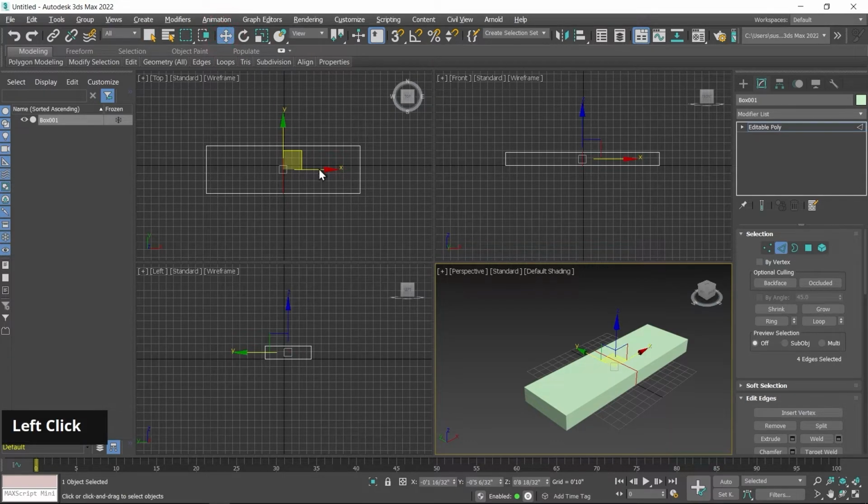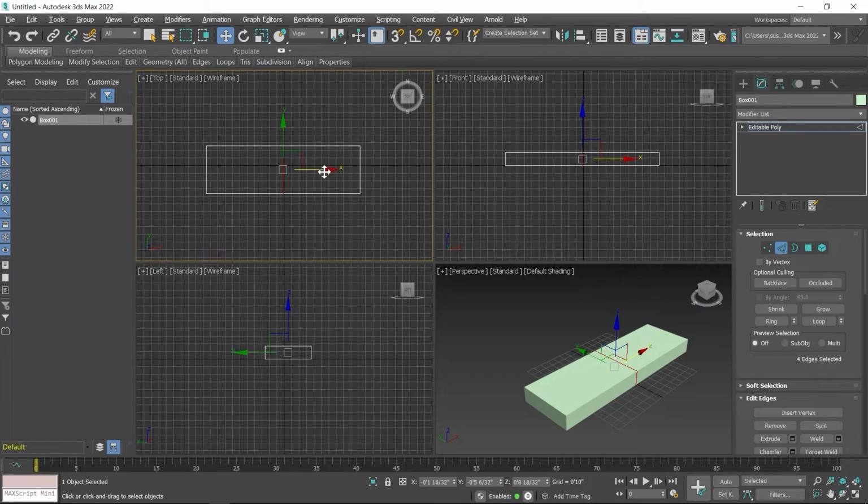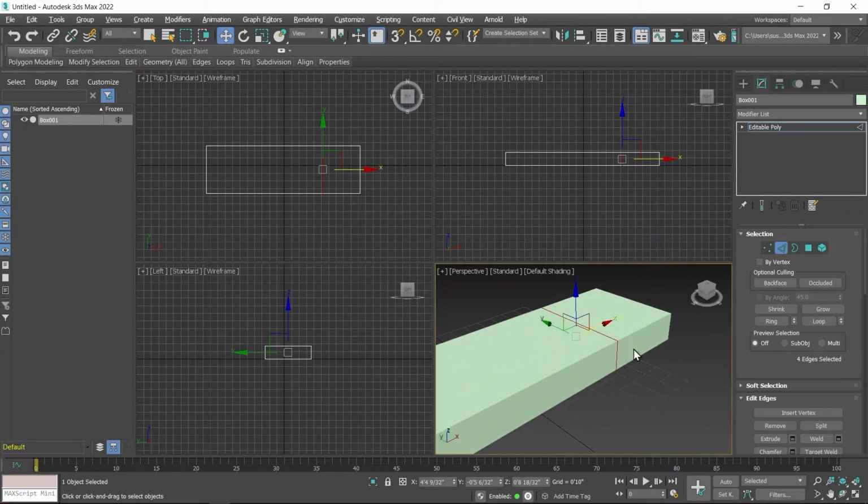In case you want to move this to the left or right side, choose the Select and Move tool. First turn this viewport into an active viewport, because this perspective viewport is currently active. So by clicking on the middle mouse key, I turn this into an active viewport, then click and drag to the right side by using this red color handle, or this X-axis handle. After creating this connection in the perspective viewport, you can see a separate polygon is created.